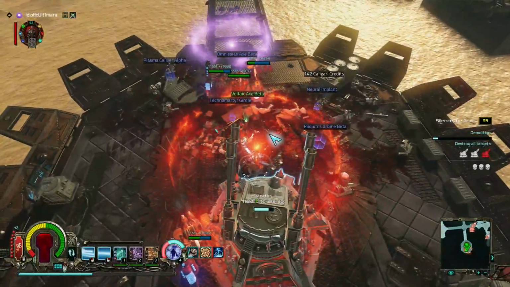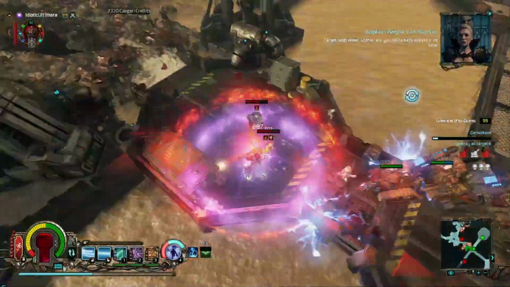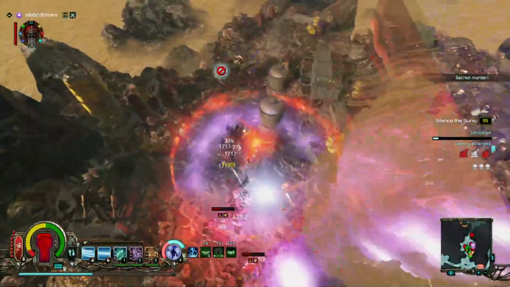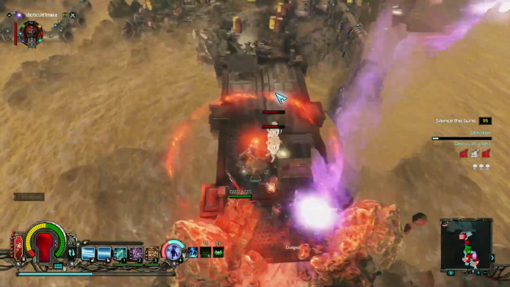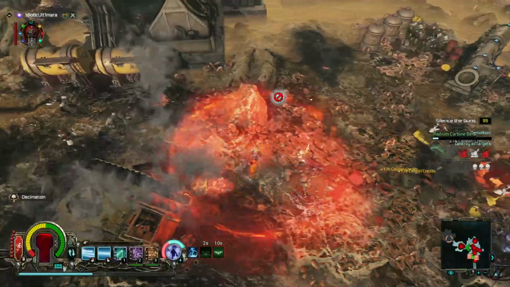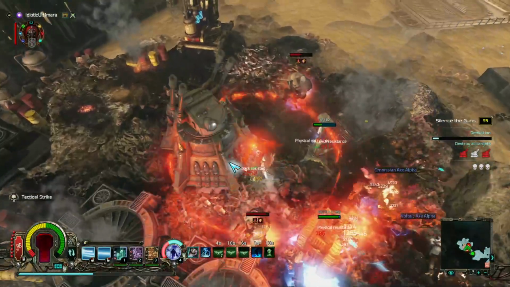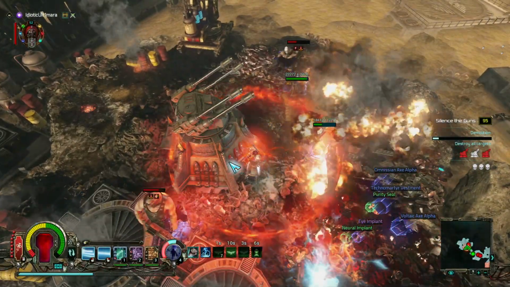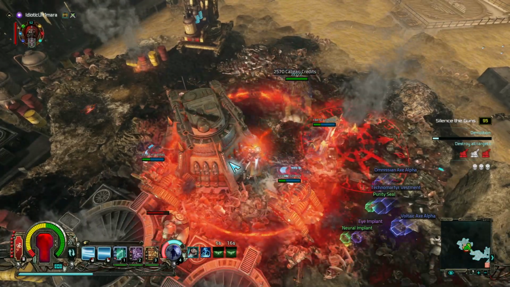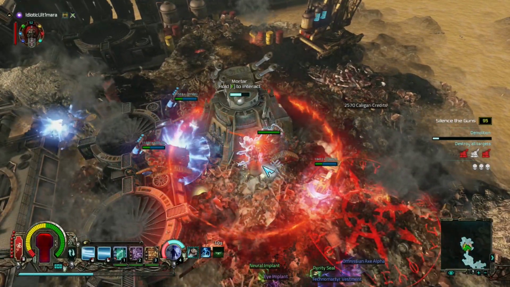Oh, look, a cortex fragment. Woo. I care so much. What the hell are you doing? Haha, there's a dead breather. I'm not gonna attack him.